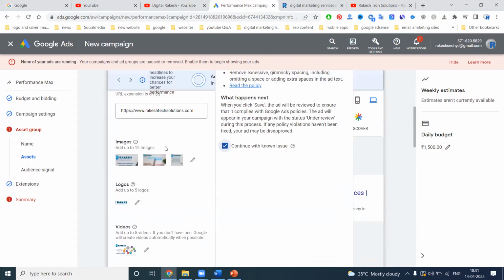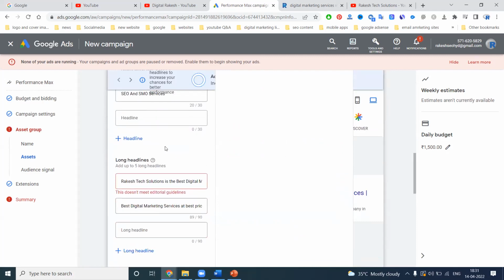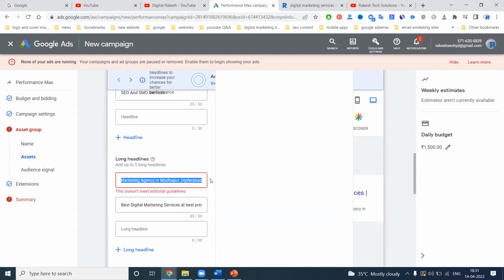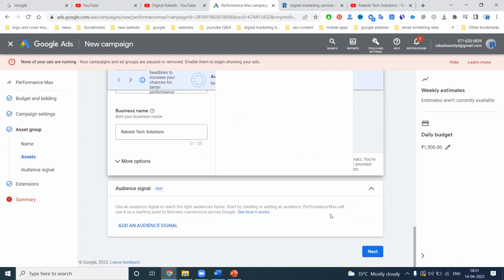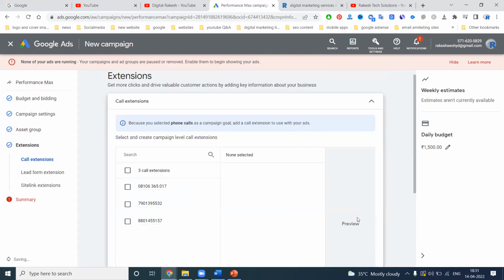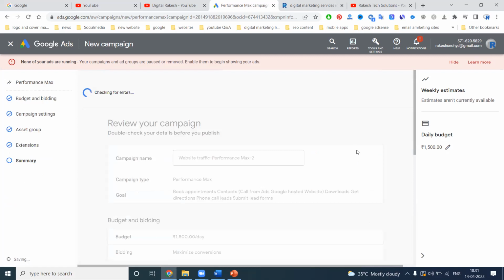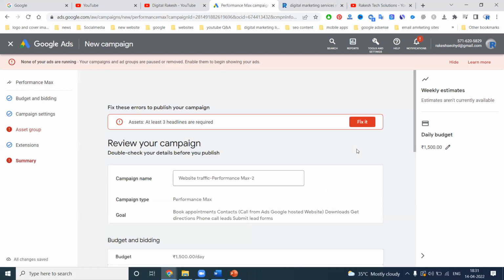Where is the unexpected space? You can check it out. Don't use your particular kind of commas, so that will not be accepted here. That is the major issue. Click for next. Next. Finally, it goes to summary. Finally, you can go to the option called launch campaign.